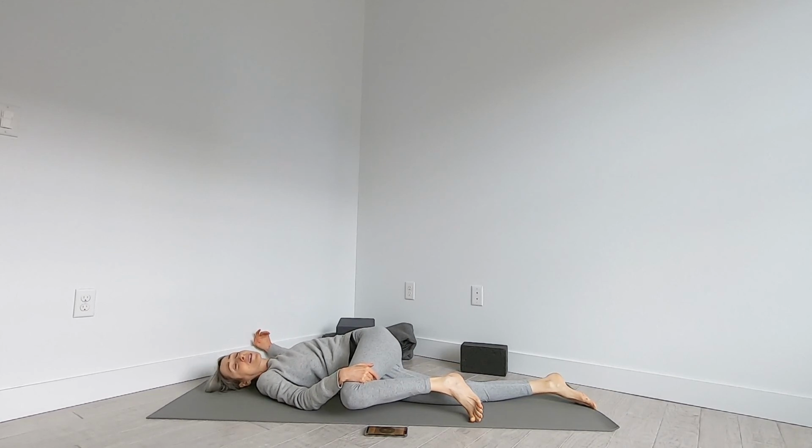Inner body expands with the in-breath. Inner body softens with the out-breath. Air flows into the lungs and out of the lungs.